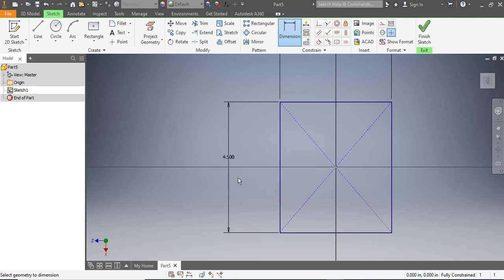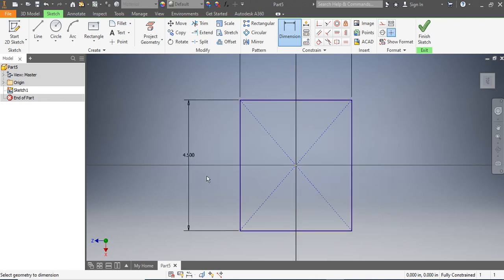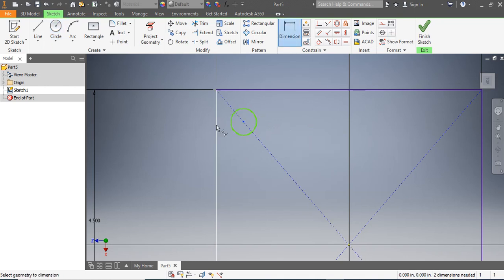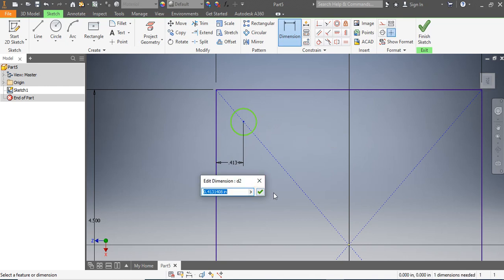All right, so now I have my overall dimensions. Now I'm going to add in some circles and copy them around. So I'm going to go to circle, and I want you to watch this. Whatever you do, do not click on this line here to put a circle in place, because if I do that and now I try to dimension, what happens is if I want to offset it, and let's say it goes 5, you can see how it actually, whoops, that's not what I want to do. I hit Control Z there to come back. If I go to 0.6, you can notice how it actually follows the line. And there's times where you don't want to follow that.